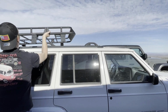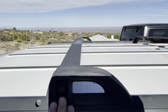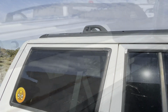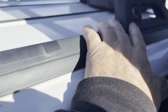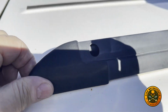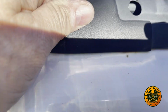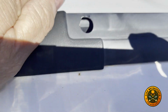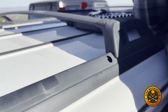You got to take off the cross rails. All right, guys, we were trying to see if we could get it without taking these off, but we're gonna have to take them off. We need to pull these cross rails off. The way we do that, we got to pull these end caps. This is a T27 in there, and right now we're just trying to lift it up. These get baked in the sun, so you gotta be careful they don't break. Trying to get it off without breaking it, but we do got to remove those cross members.